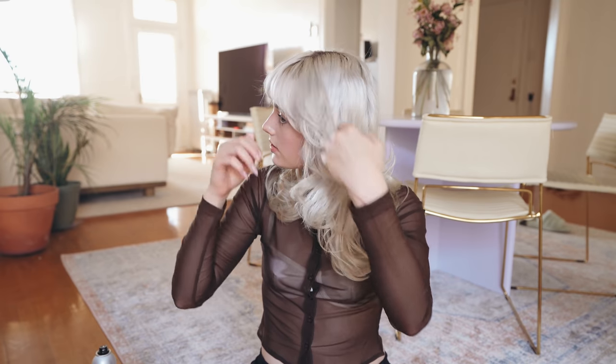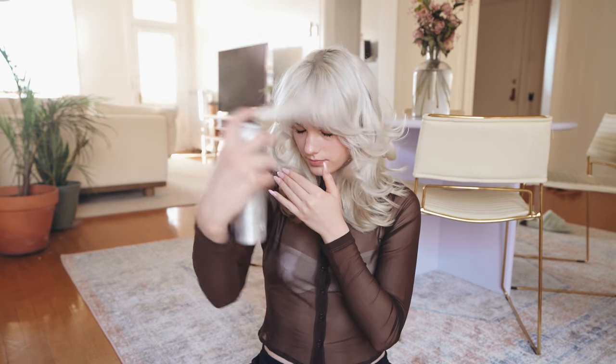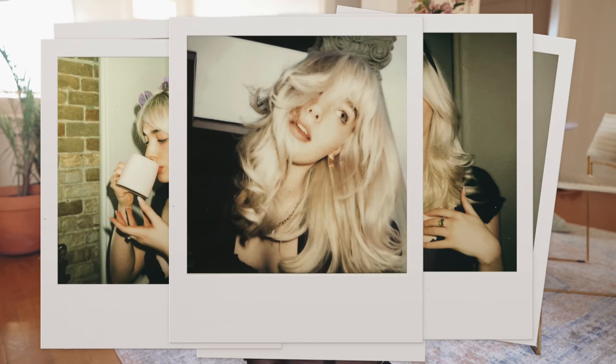I'm going to take all of these pieces right here and just kind of unify them, bringing them all out to this little swooping motion, and do the same thing on the other side. Hairspray and dry shampoo — depending on how textured you want your hair — plays a really big role in how your bangs look. I'm just going to hairspray my fingers and kind of go through the ends, shaping them the way that I want. I think this looks pretty good. This is how I get my 70s-ish looking hair. For the rest of my hairstyles I actually filmed those a couple days ago, so cutting to that.